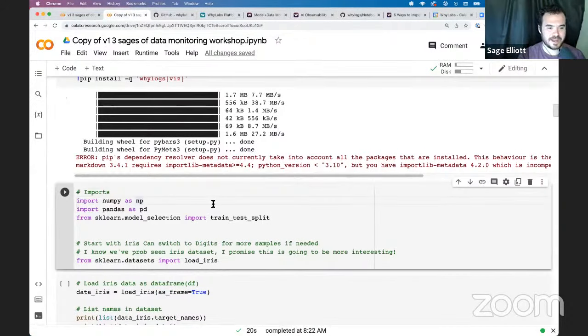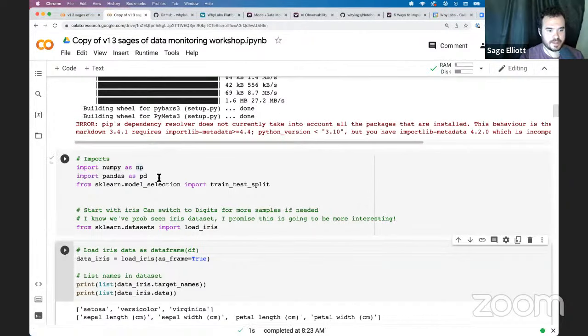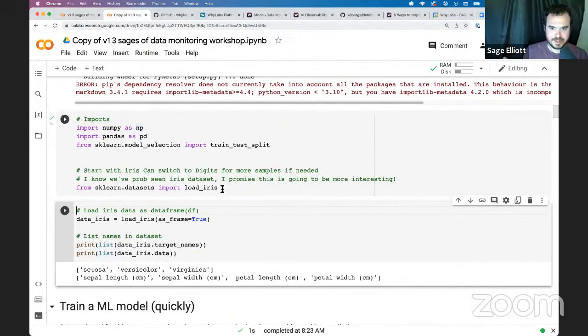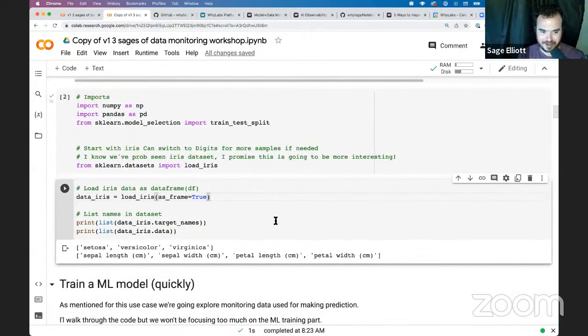All right, so we're going to import some dependencies that we're going to use in our project. So we're importing NumPy, we're importing pandas, we're going to import train test split from sklearn. And then don't freak out now, but we are going to import the iris data set, something that probably people have seen millions of times, but I promise you the data is going to get a little bit more interesting. We're not just going to stick with the iris data set through it. So I just want to put that out there right at the beginning. Don't all leave right now where you're like, oh no, it's just another iris data set machine learning tutorial. Yeah, maybe 65% of people are rolling their eyes now. Right. That's why I want to be very clear. We're going to go beyond this.